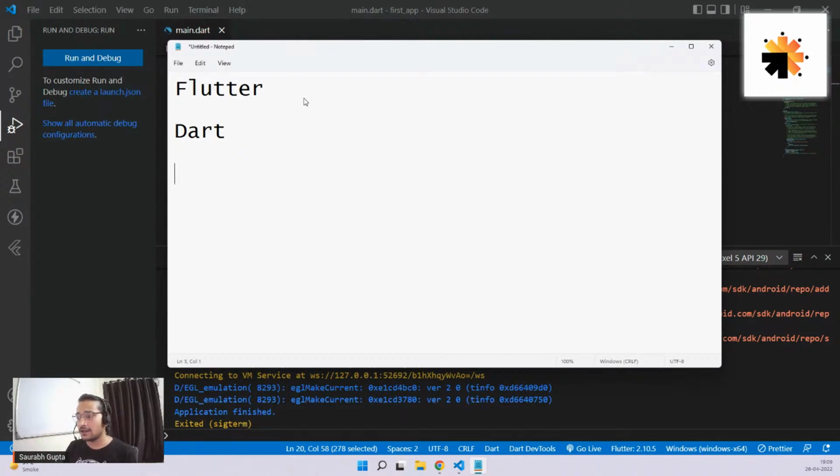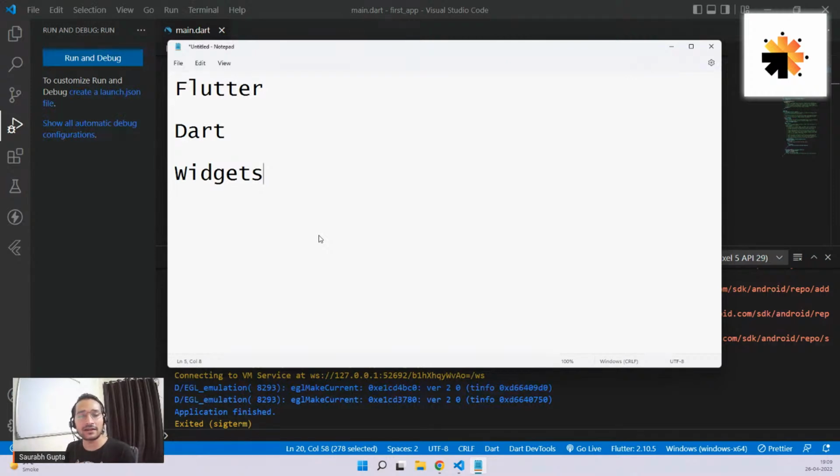Now, when you create a Flutter project, like the one we created yesterday, you get a lot of libraries inbuilt that we're going to use to create Flutter applications. Is that clear, guys? Now, if I tell you I'm going to create an application, that means I'm going to create components, right?